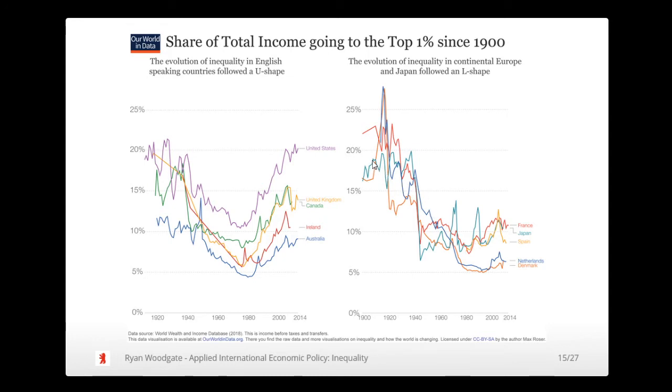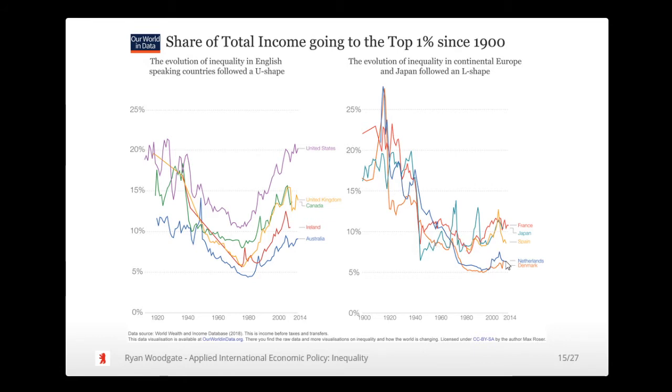It means that in continental Europe, inequality was high at the beginning of the 20th century. Let's say what we have here, France in red. So in France, more than 25% of total income was earned by 1% of the population in around 1920. Massive levels of inequality. Now, over the course of the 20th century, this has decreased. And for these economies in particular, it has stayed relatively stable since around the 80s or so.